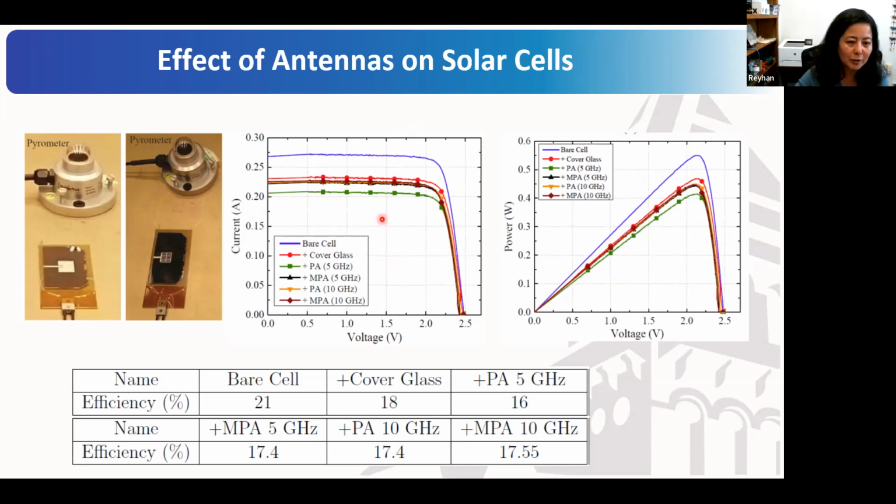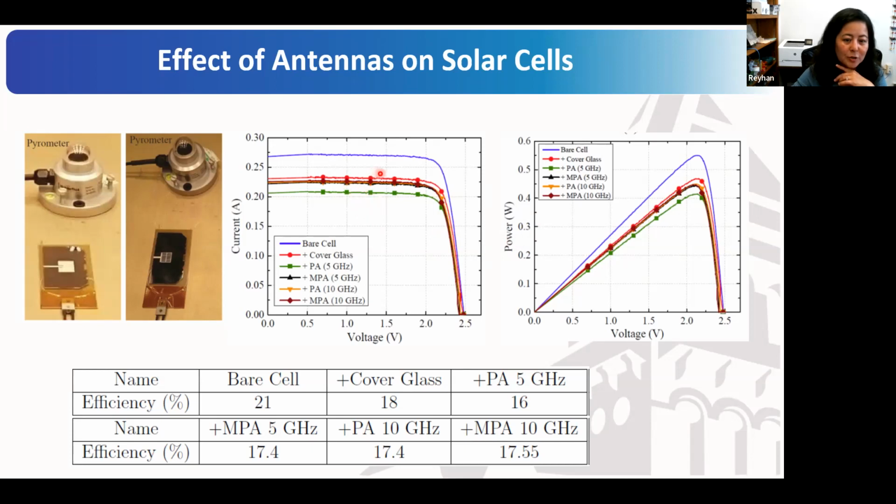So from top to bottom, it's a bare cell, and then bare cell with cover glass, and then bare cell with cover glass with an integrated, just not transparent, patch antenna, and patch transparent antennas. So from here, we see that the biggest reduction in the solar cell's performance is actually the cover glass. And that's something everyone has to live with. Of course, we have to make the glass as transparent and as thin as possible, not too thin, because if it's too thin, then it's hard for us because we need to use that substrate. So anyhow, the very bottom one is an antenna that is not transparent.